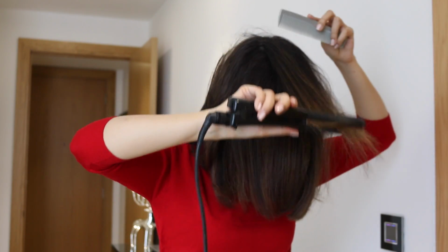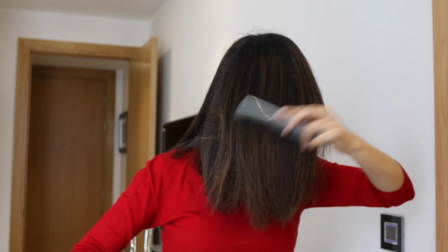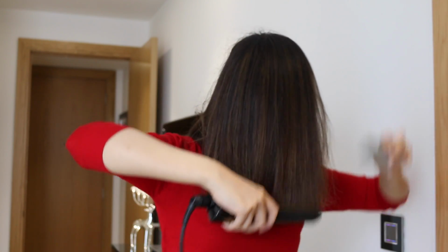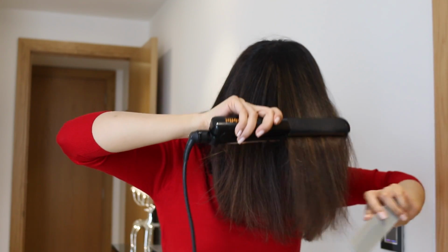I'm going to take the whole of the crown section and straighten it to the front, and as you can see, I'm also trying to tuck the ends in just to make sure it's all nice and even. And now you can see how much lift my hair has.